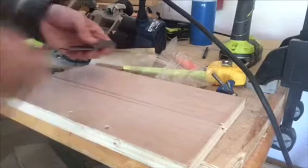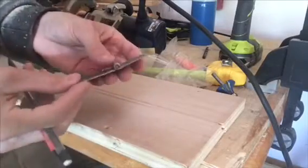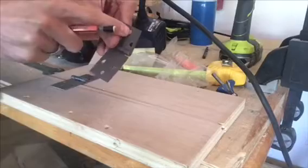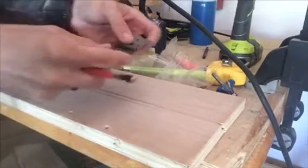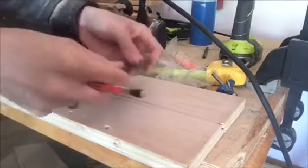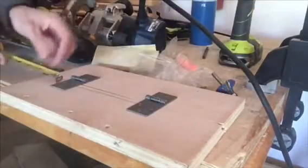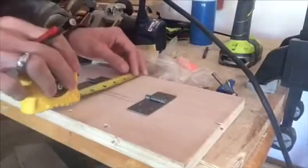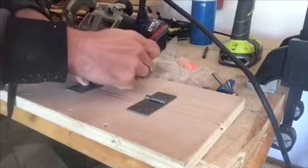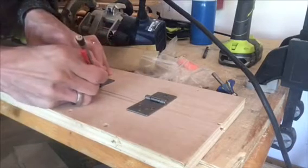Once you have them in the right position, you're going to want to decide how far apart you want your hinges. The thing to note with these drop-leaf hinges, which are made specifically for drop-leaf tables, is that you want the shorter side to go on the center board side and the longer side to go on your drop leaf. Also, you want your hinge knuckle to face inward — and we're going to have to route that out. I'm going to quickly measure, and the main thing is that we're consistent in where we put these hinges. I'm also going to leave a little mark where our hinge knuckle will be.